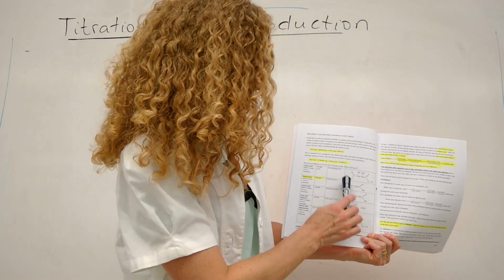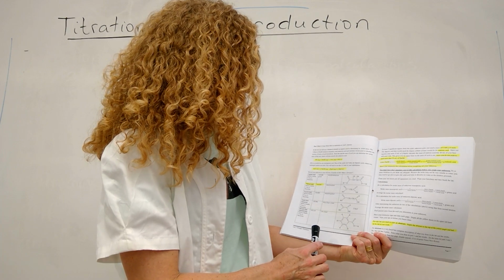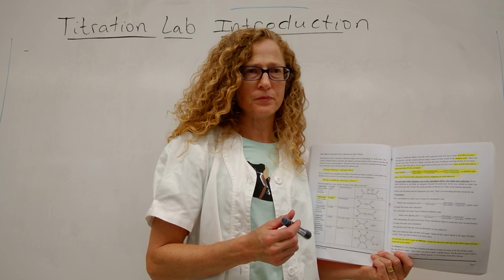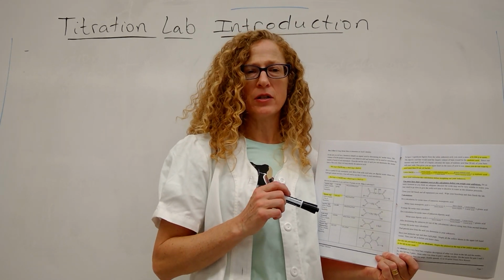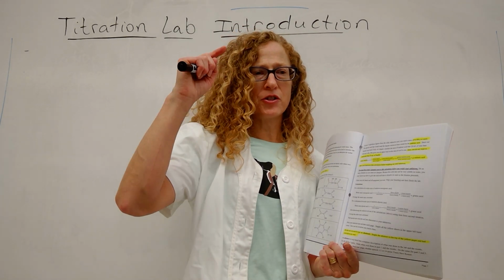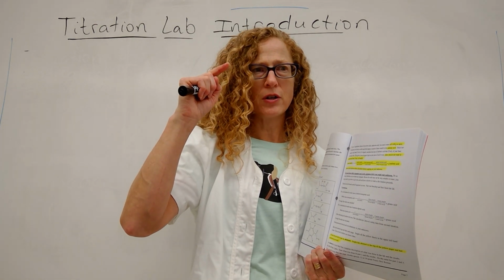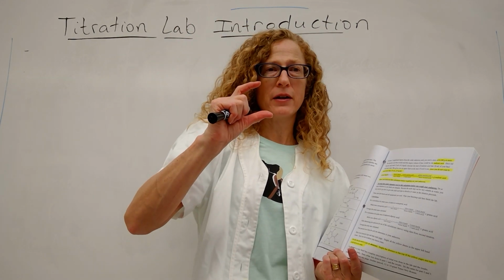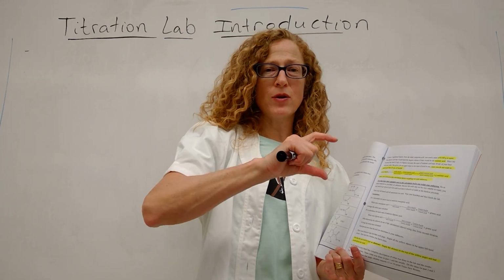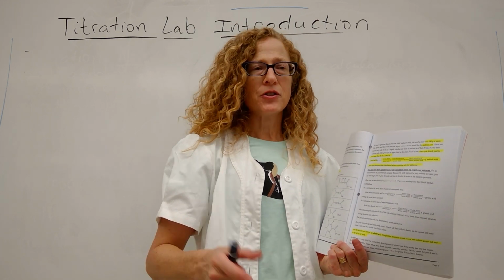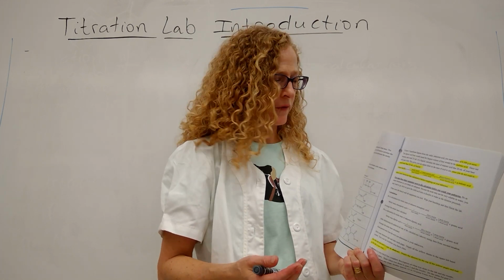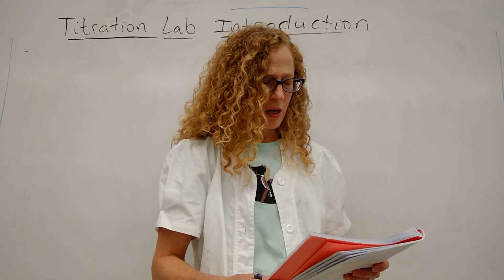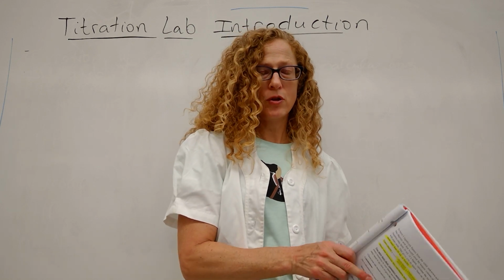Now, one thing is you don't really know what acid you have, and you're going to titrate it with sodium hydroxide. You do not want to use more than 25 milliliters of sodium hydroxide, because your burette holds 25 milliliters of sodium hydroxide. And if you go past 25, you have to refill it. And that's a pain. And then you have to add the 2 volumes together. So you're introducing more and more error when you do all that. So I'm going to show you a calculation that you should have done before you come to class.